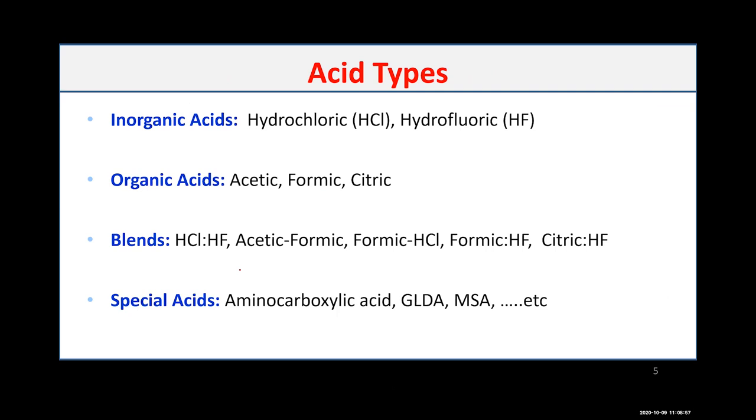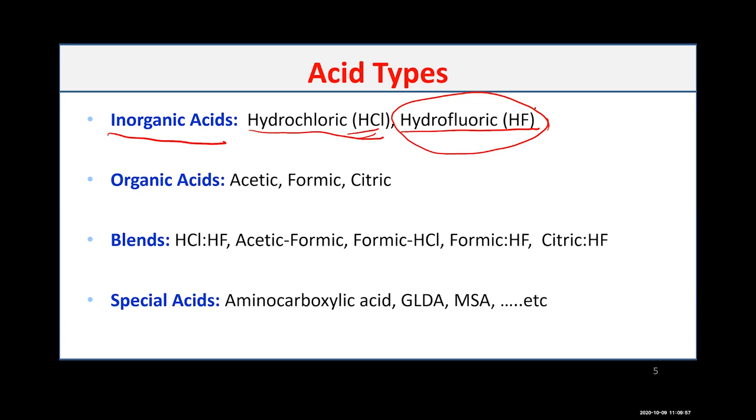So what type of acid do we usually use in acid stimulation treatment? We have a lot of acids that we use. We can define them into different categories. The first category is inorganic acid. In inorganic acid, we have two main types: hydrochloric acid, we call it HCl, and hydrofluoric acid, HF. Just to highlight, HCl is the one that is mainly used, the majority of acidizing somehow contains HCl. It has the capability of dissolving a lot of minerals, carbonates, oxides, and a lot of things. The other type is HF, and HF acid is the only acid that dissolves sandstone formation. Therefore, when we are talking about sandstone formation, your mind must recognize that some sort of HF acid will be present in this formulation.